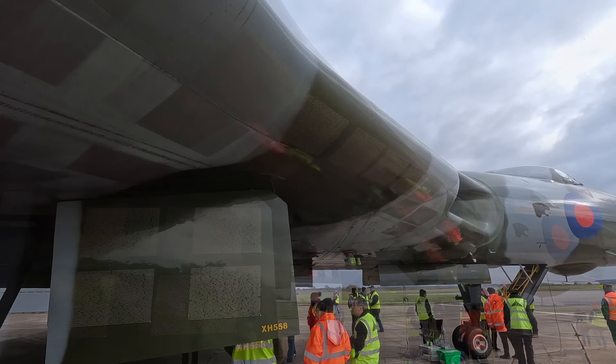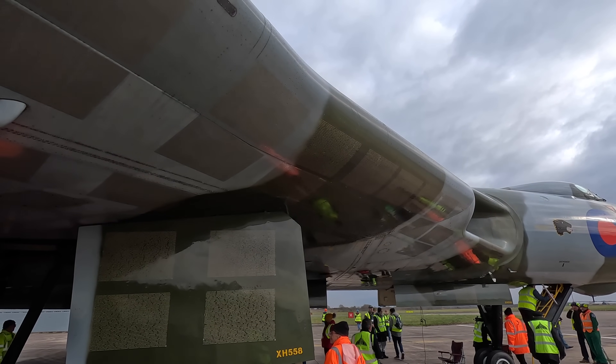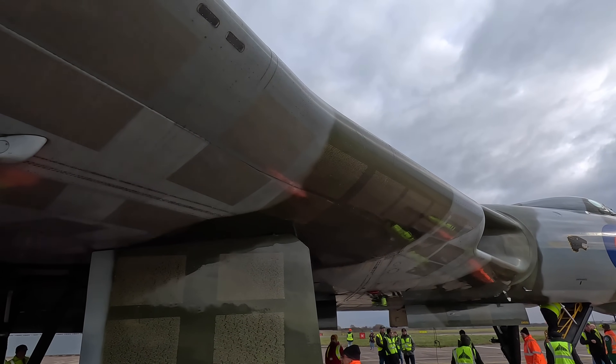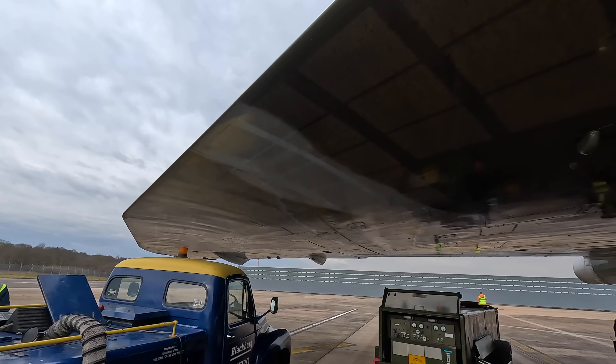This deflection in the wing was not in the original prototype, which actually had a proper delta wing with a straight leading edge. But they discovered that it could experience severe buffeting and reduce the top speed. By adding this kink in the leading edge and adding vortex generators — which are small fins above the wing — they resolved this problem. In fact you'll see that other large delta wing aircraft like the Concorde also have similar kinks in their delta wings.